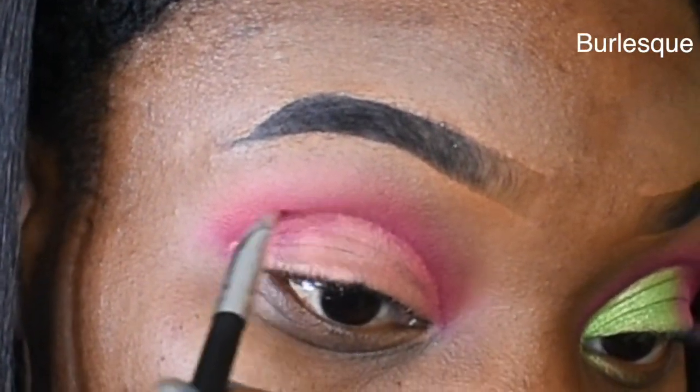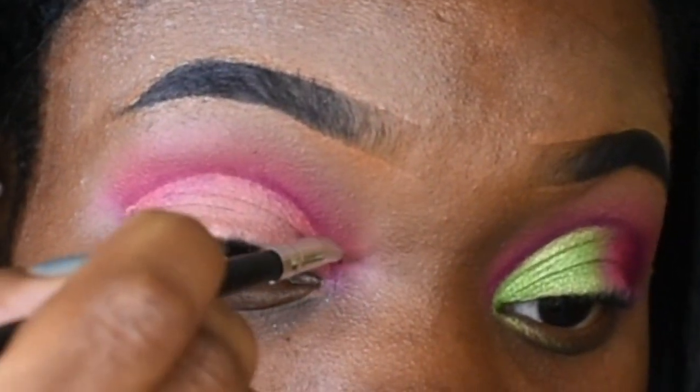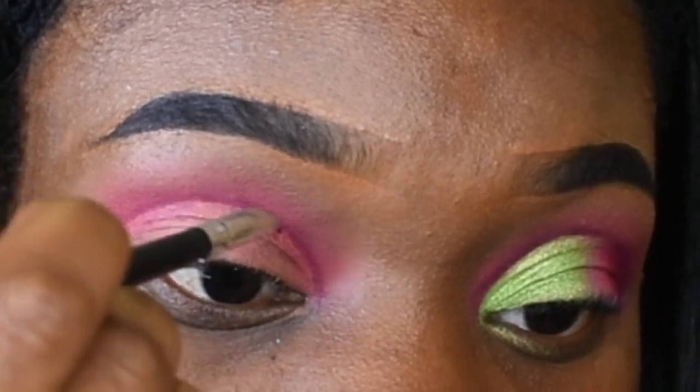Now I'm taking a really small eyeliner brush, and with the shade Burlesque from the Karity Smoky palette, I am just going to detail this cut crease a little bit more.